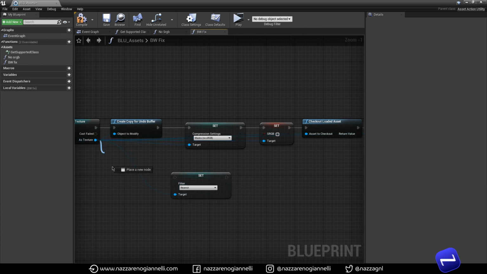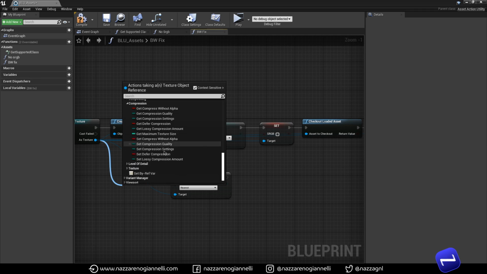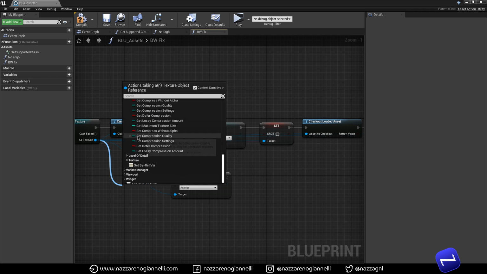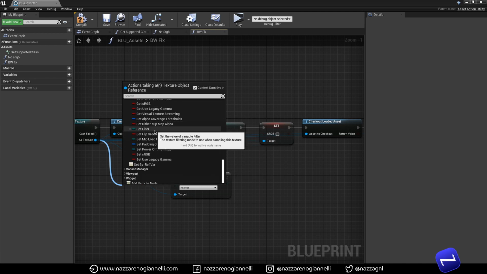And if we go to, for example, variables, we can see a lot of the options available. So for compression, we have the set compression, the quality. If we go to texture, we see the set filter we just created here, set power off to mode, set MIP load options, and many more.